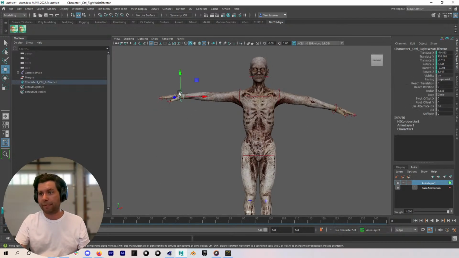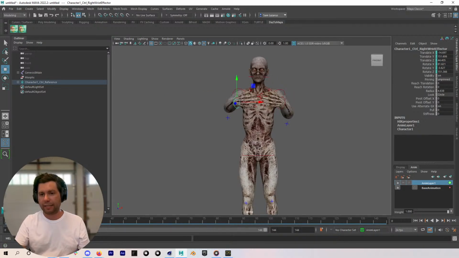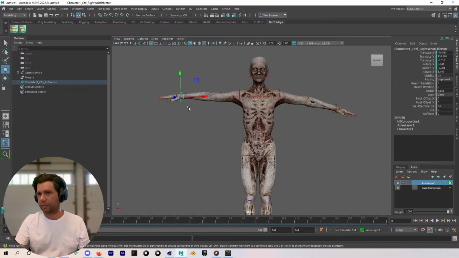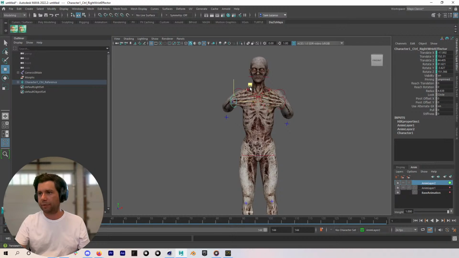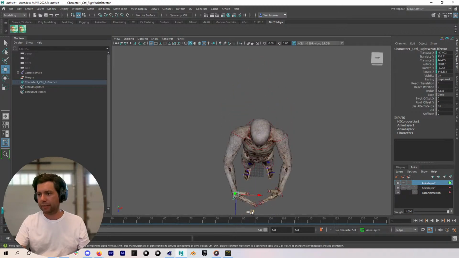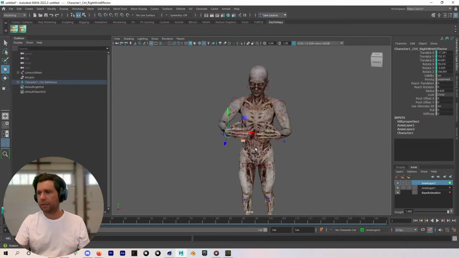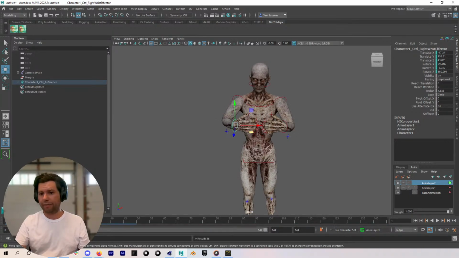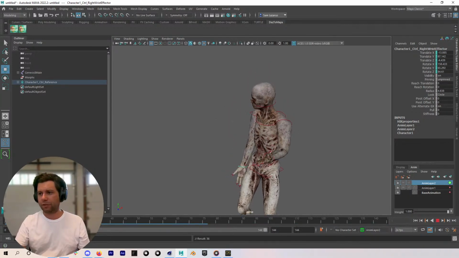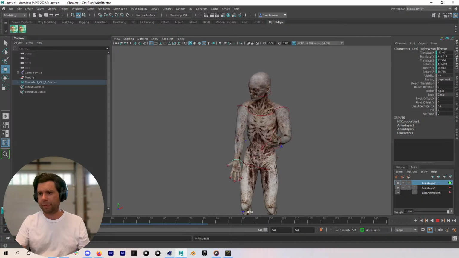So now we're going to do the same thing for the right hand. So I will add the right hand. I'll select the controller, add it to a new animation layer, make sure that layer is selected. Then on frame 1, I'm just going to move the hand a little bit. Add a keyframe. And then I kind of cruise through looking for clipping. So there's clipping right there, right?